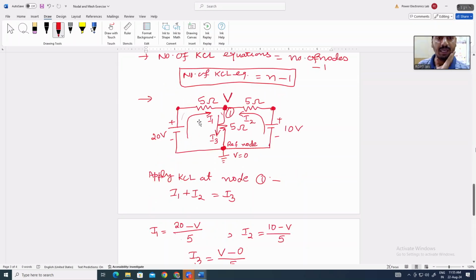It means I1, you can see that this is the same that we have obtained as a loop current. Loop current I1 is the same, it is coming the same 2 ampere. Whereas I2 is the loop current in the second loop, I2 is coming 0. And the value of current I3 will be 2 ampere only because there is no current in I2. So I3 will be equal to I1. Clear?